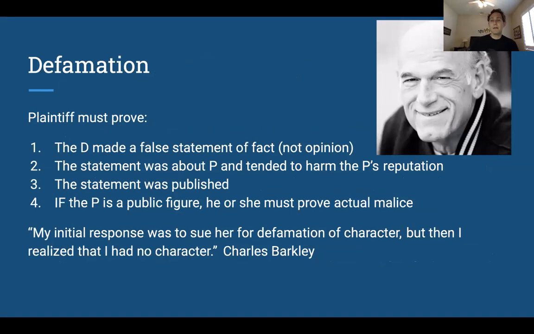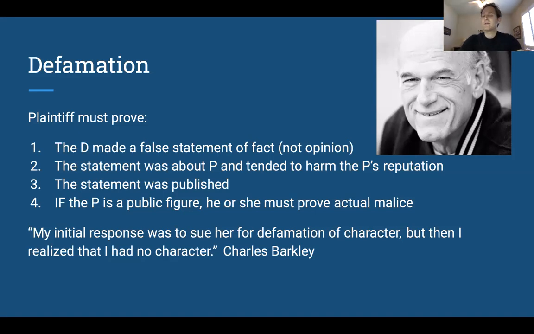Okay, so now we get into the defamation case that you read. And what's interesting about this case is, I'll just do this very quickly. You've got your elements of defamation right here. It's probably best to run through these. The D, by the way, always stands for defendant. So again, the plaintiff must prove that the defendant made a false statement of fact as opposed to opinion. Now this is interesting. The defendant just means the person getting sued, plaintiff meaning the person that's doing the suing.